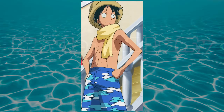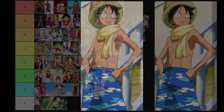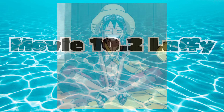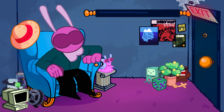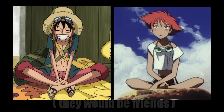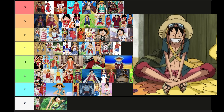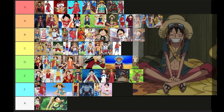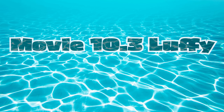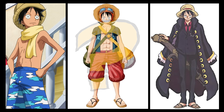Swim trunks and a scarf, huh? If I didn't have to keep going I would discuss why I hate Luffy for a good 15 minutes, but I'll settle for an F and move on. Well it looks like he wised up halfway through the movie and put on something good for a change. If you're observant you might be able to tell already, but I'm a big fan of this color he's wearing. It's rare to see Luffy in such a calm, muted color — I really like the vibe. And of all the times where this guy wears two hats, this one seems like the least egregious. What the hell? What is this movie about? I mean this goes hard — but we went from this to this to this? A tier.